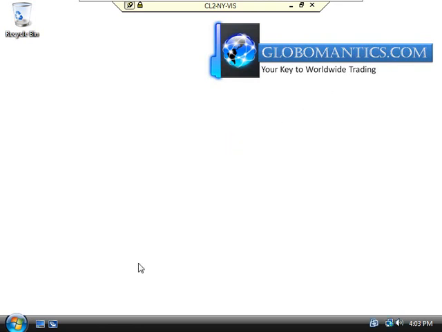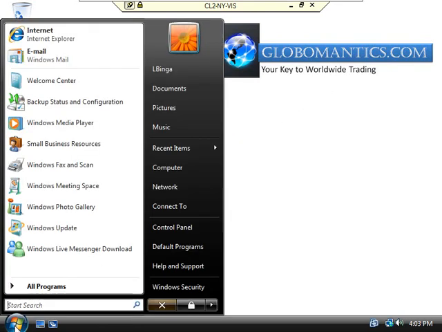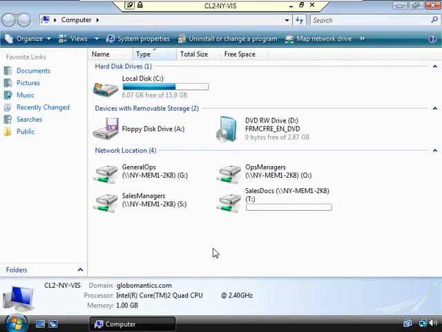All right, so here we are back on CL2 under Lance Binga. Let's go to Computer. And hey, all right. Okay, well, we were successful in getting all four of our drives mapped here, A-OK. So we're going to call this one a success. Let's go back over to the slides, do some wrap up, and move on to the next one.